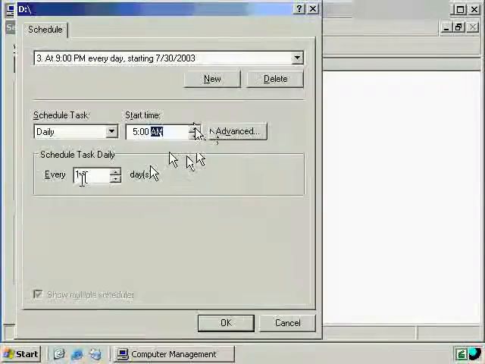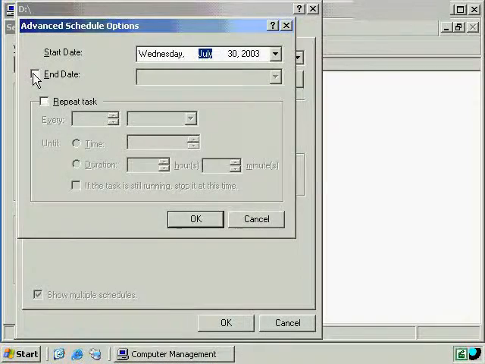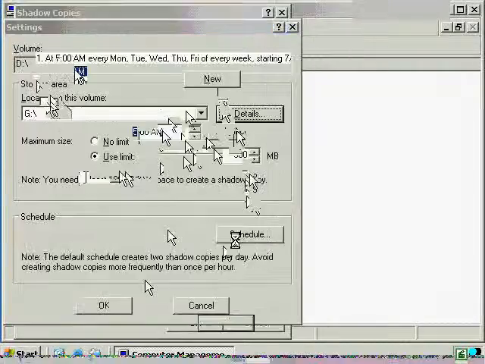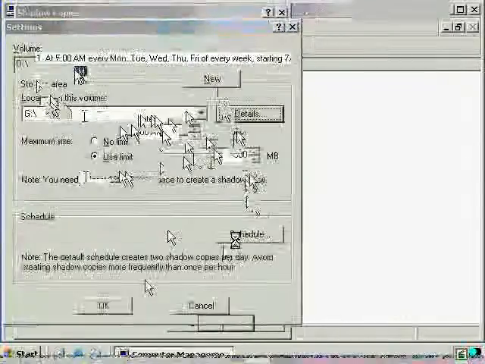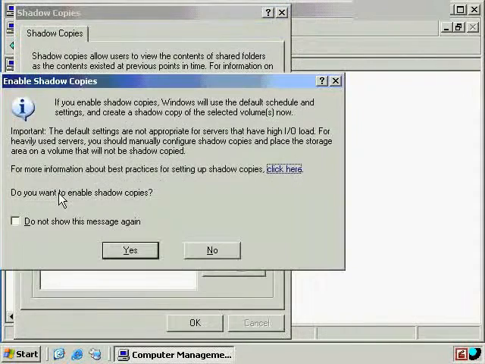And this is pretty easy to use. You just specify whether you want it scheduled every day, every other day. If you have the advanced button here, you can specify a specific end date when you want it to end. This is very similar to what we have for scheduled tasks, so you've probably used that before. You can repeat the task every specific period of time if you want to do it in terms of minutes or every few hours, for example. By the way, you don't want to do this more than every hour because the burden is probably just too intensive on the disk.